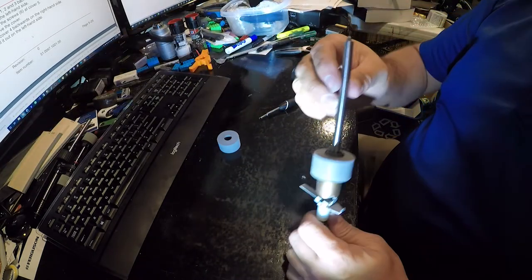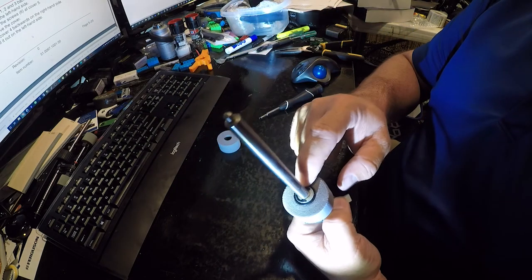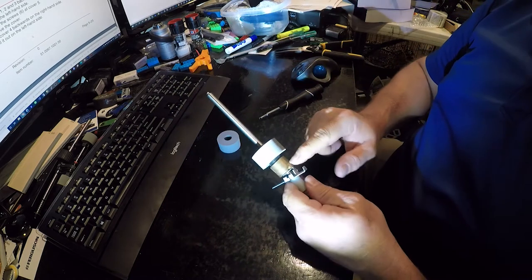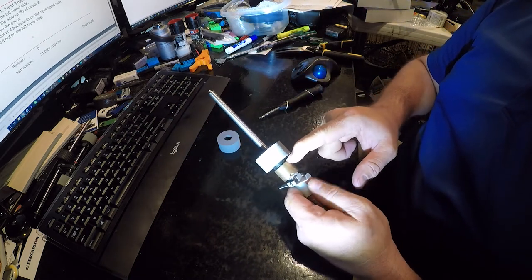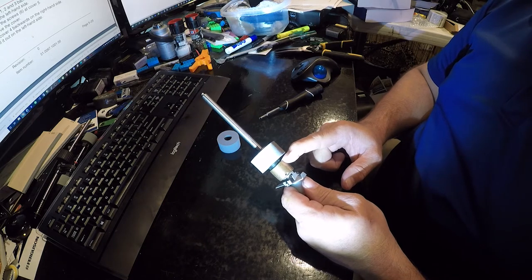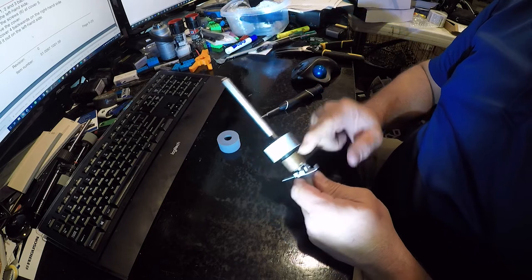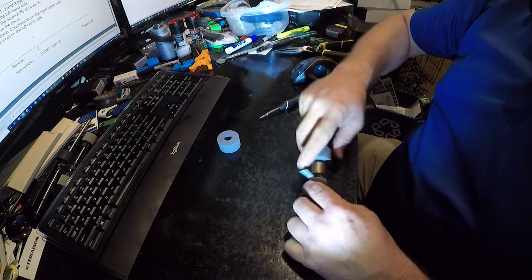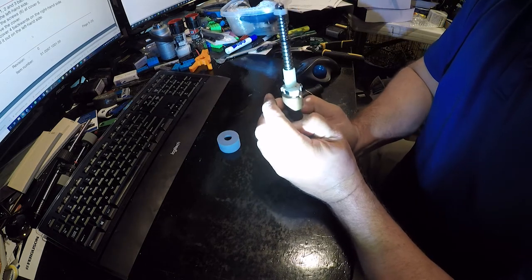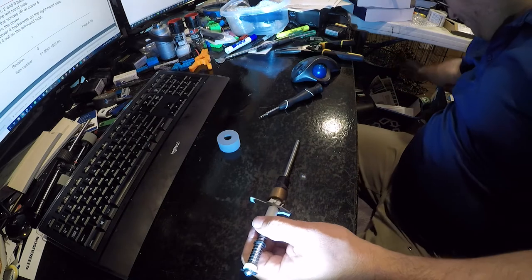All right, now for this bad boy. Okay, so first things first, do not remove this circlip. Again, do not remove this circlip. If you do, there's a little spring in here that'll pop out immediately. If you do, just take a deep breath, grab yourself a beverage, and put it back together. And the way you put it back together is actually by using this to twist it. So I'm not going to do that because I already did it once. That's all there is to it. Send that to recycle.